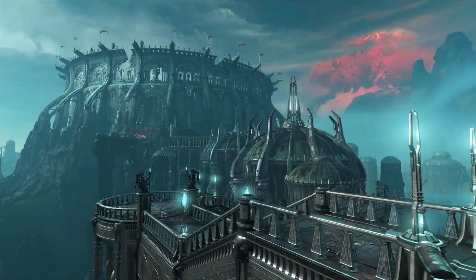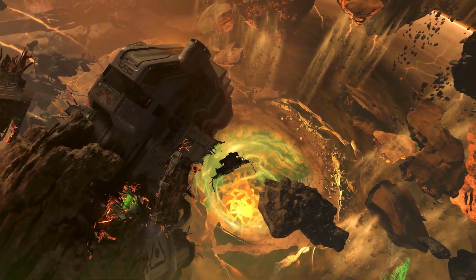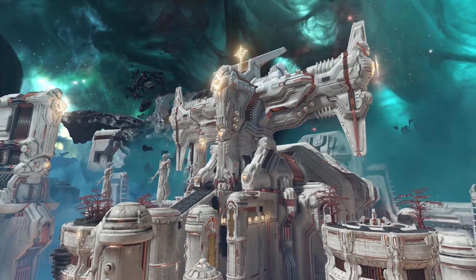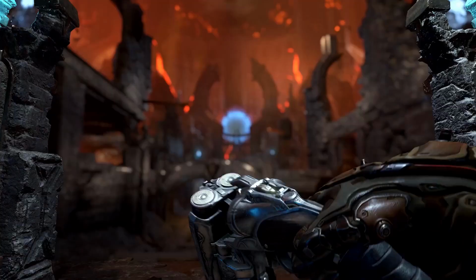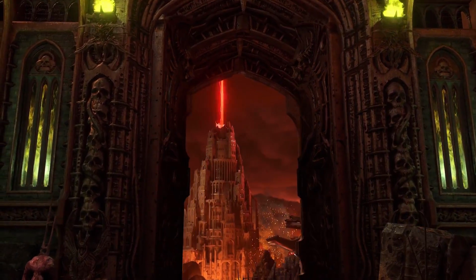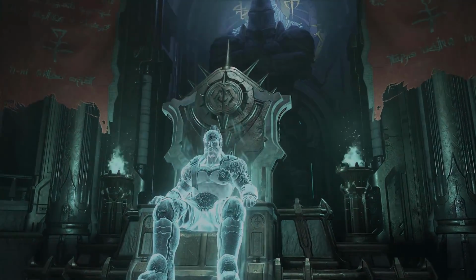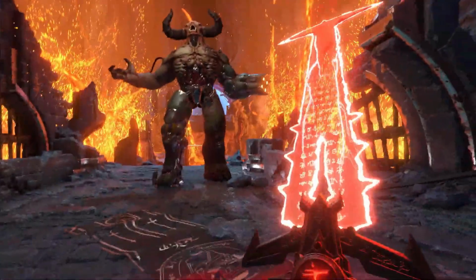So the area could be a way to oversee other planets or dimensions, etc. within this area, giving the idea of a type of headquarters or control room. I may be going too far with this, but this room may be of some great significance in Doom Eternal. If it shows a Doomslayer in his older armor, then either this will be a flashback of sorts, or will be somewhere in the beginning of the game.